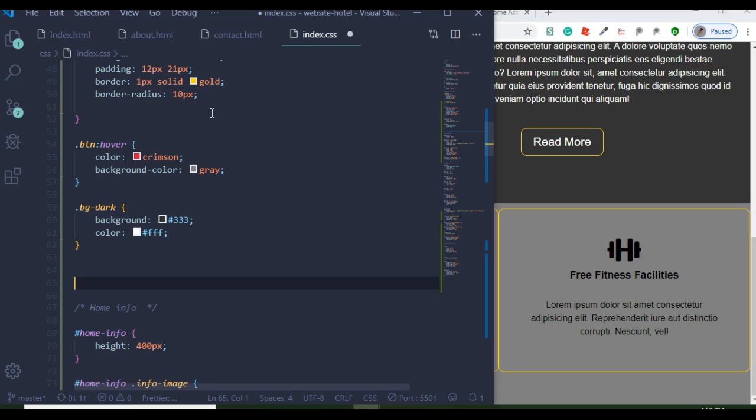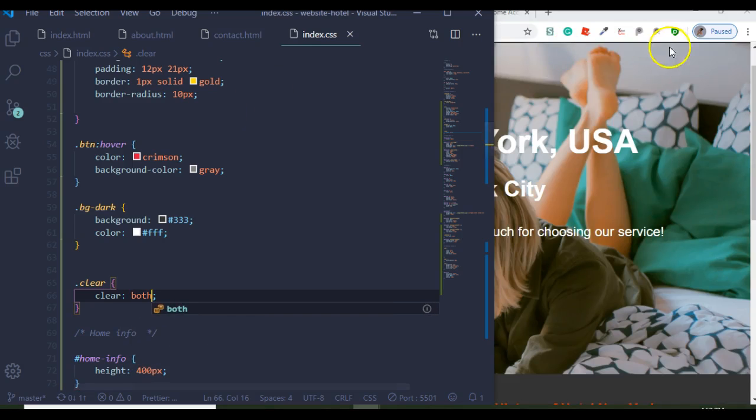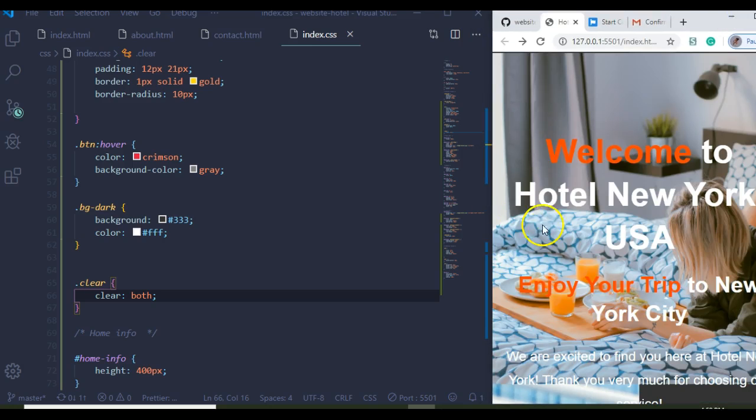Yeah, utility classes. Just come here, and you can use the class clear, clear both, and you will see now it's working.